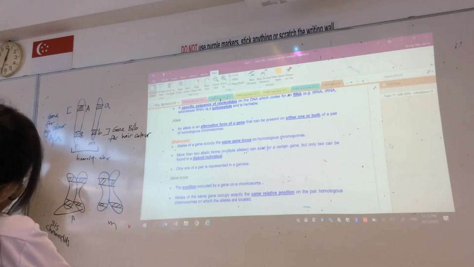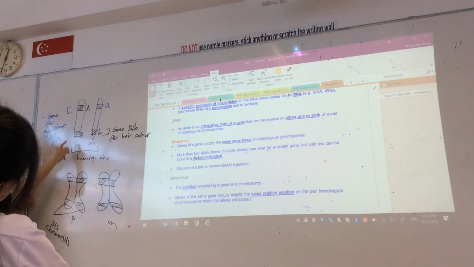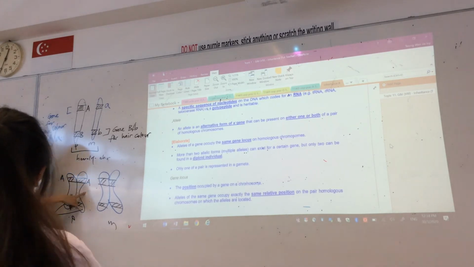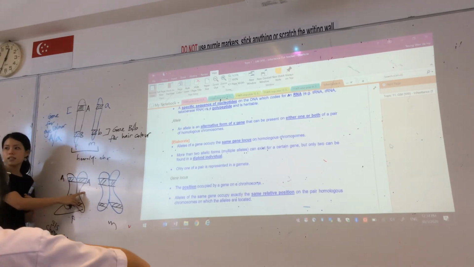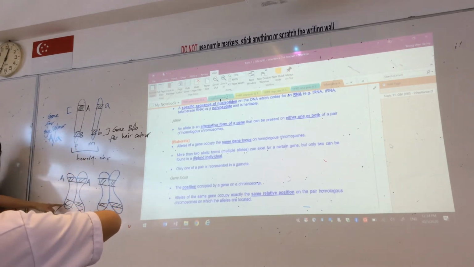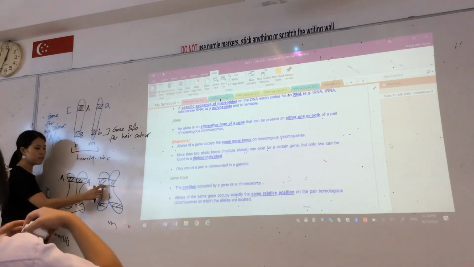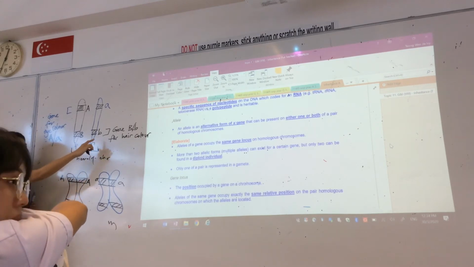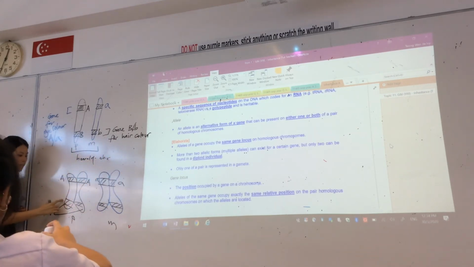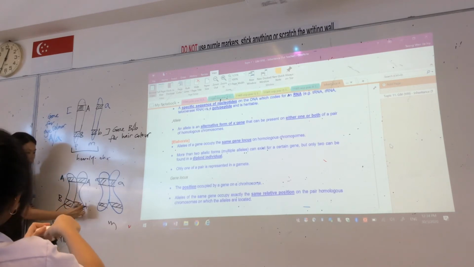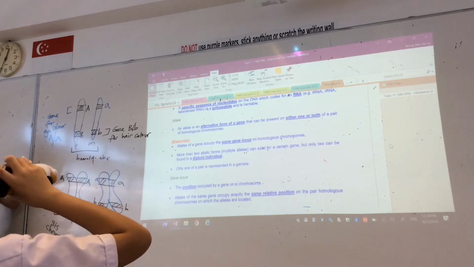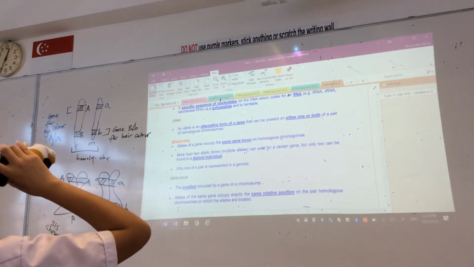Now, if I want to label my sister chromatids, over here big allele A, and over here big A. Why not small a? A lot of you like to label as small a. These are big A because sister chromatids are genetically identical. Over here, this one small a, this one small a. Over here, I have another gene locus that I'm considering. Let's say gene B for hair color. This one big B, big B because genetically identical. Small b, small b. So this is basically how homologous chromosomes can be represented.